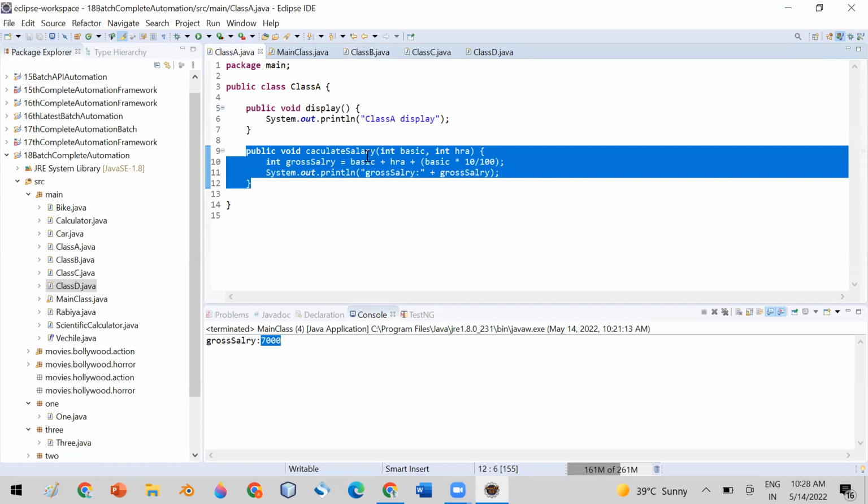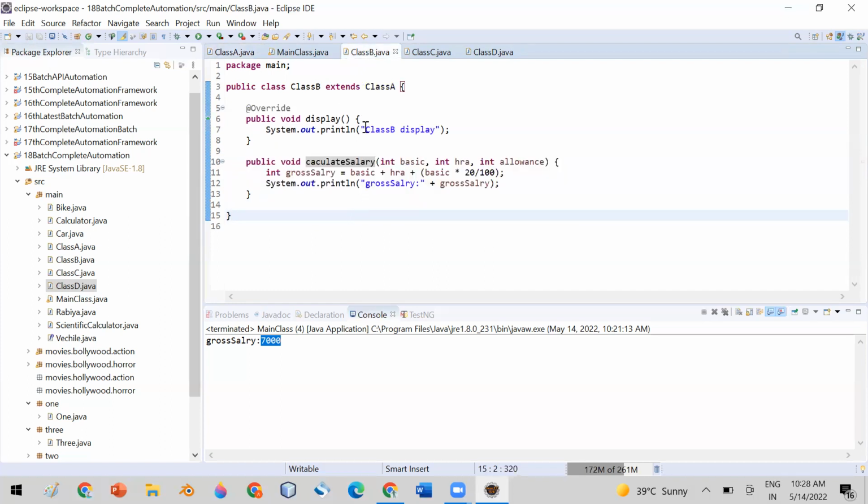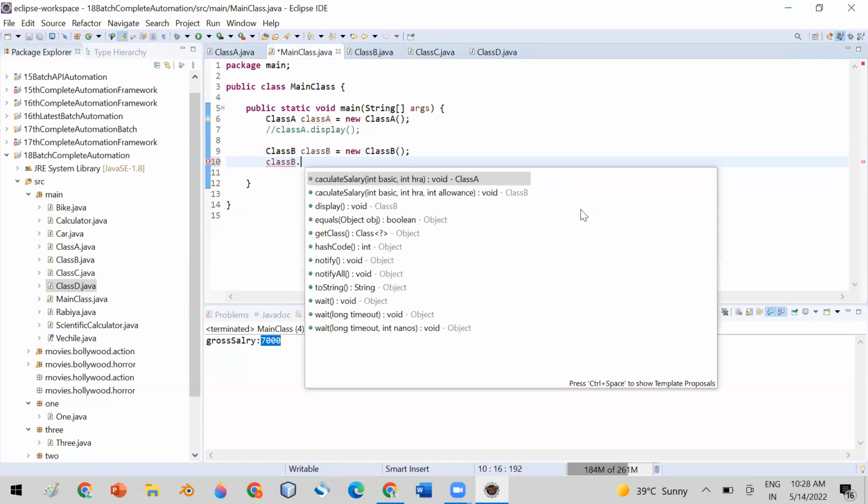Getting my point? So जब किसी function को override, whenever you want to override any function in the child class, your signature should be the same. Now we'll see why I'm saying that it is not overridden. Again try to create the object of class B and see how many functions you are able to see. कितने फंक्शन दिख रहे हैं आपको? 2 फंक्शन दिख रहे हैं कैलकुलेट के? Yes. It means these 2 functions are totally different. One is coming from class A, and another is coming from class B. अगर signature same नहीं हुआ, तो it is not known as the override concept.